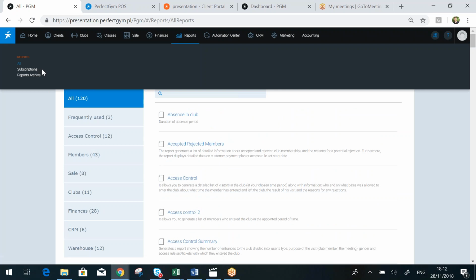So, for instance, revenue, daily revenue totals, new membership signups. These are reports that are really important to a club manager or an owner, and the reports that you want to see consistently every week, sometimes every day. So if you subscribe to a certain report, then the software will automatically pull that data and put it into an Excel file and email it to your inbox at a predetermined time, whenever you want. So if you wanted a daily revenue report, then every single morning when you come into the office or open up your laptop, you've got that report there.